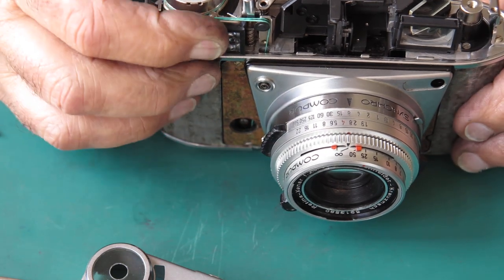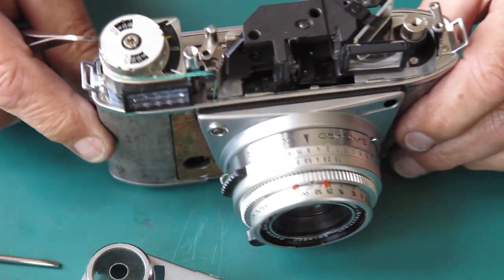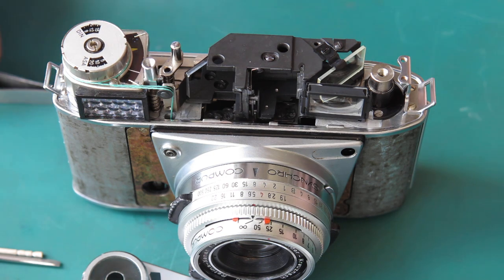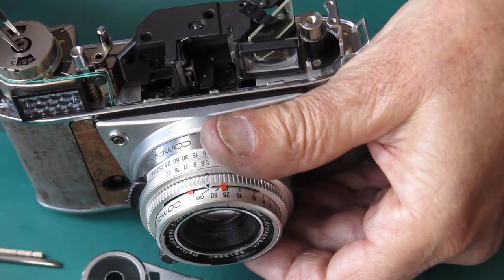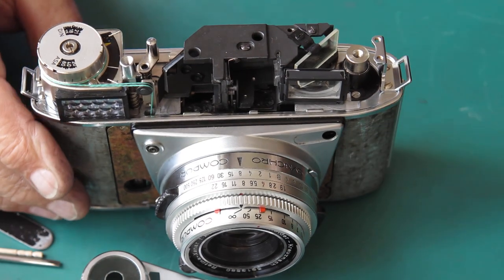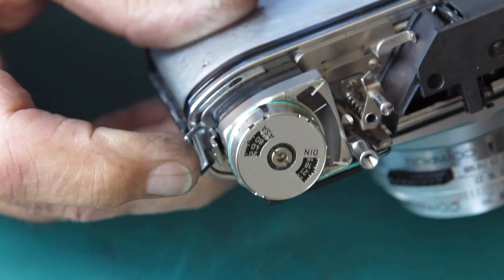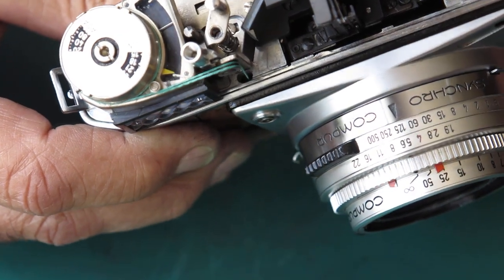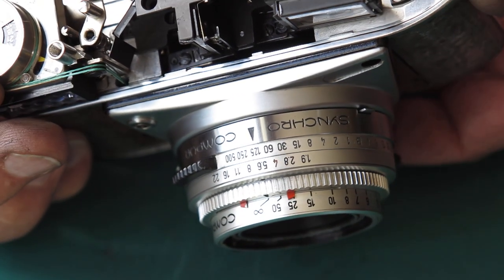I need to get this adjusted and I'll set that up against my light source. I don't know that it'll actually be accurate — I suspect most likely it will not, because most of these selenium cell meters are now too old and do not work well. But I'll check on the off chance that it does work, in which case I'll set it correctly. The meter seems to work reasonably well. The cord is just slipping on the drum. I'd marked it where it was to be correctly placed — the cord relative to the drum. Now I've got to rotate this round until the notches on the bottom of the drum come into play so that I can get the cord hooked into the notches correctly.